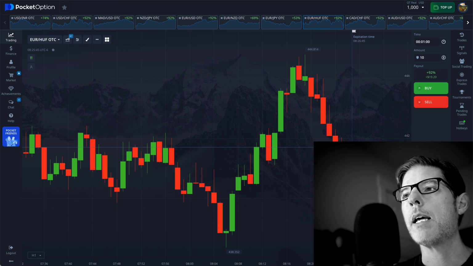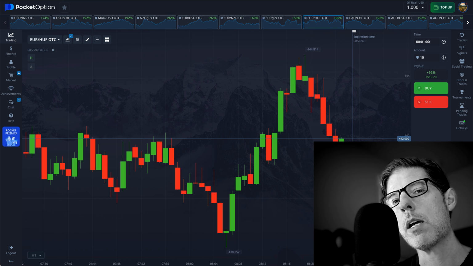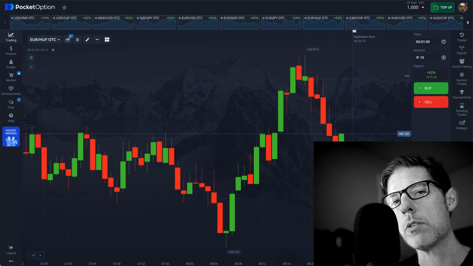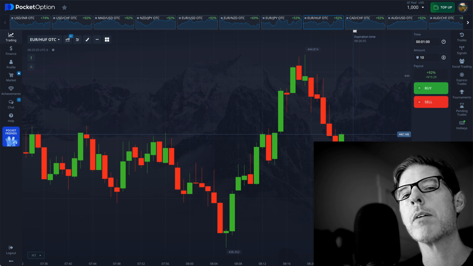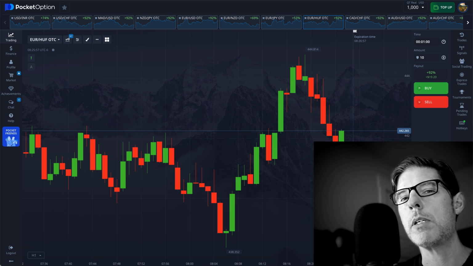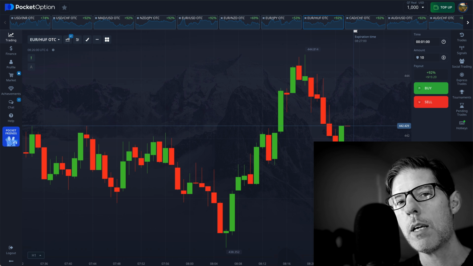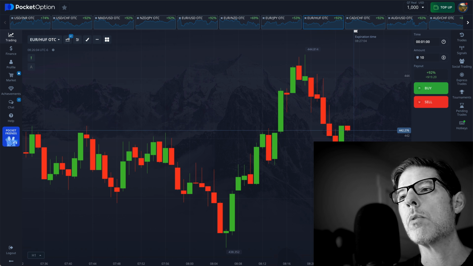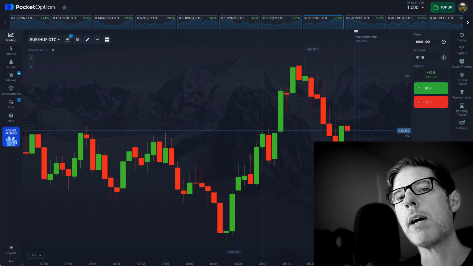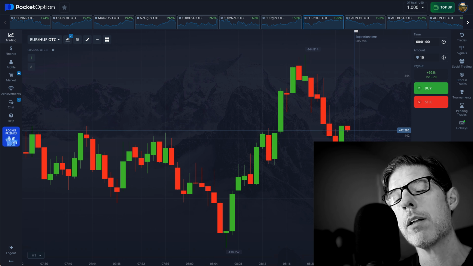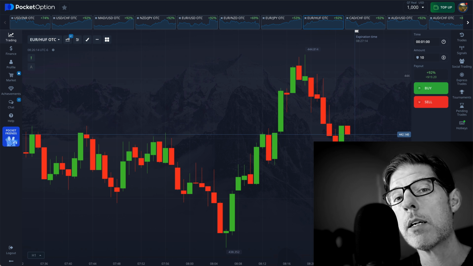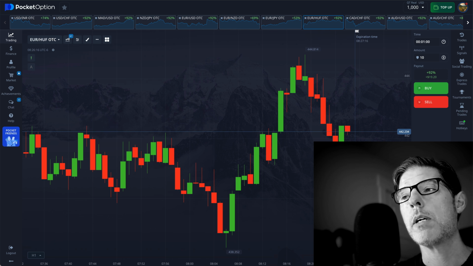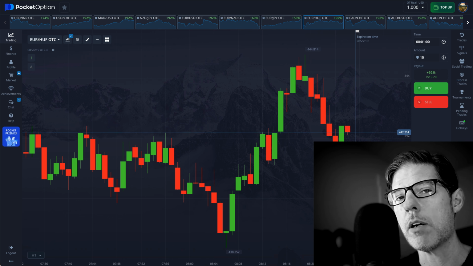Today we're going to be looking at support and resistance and identifying those profit zones inside of Pocket Option. Now, support and resistance has been around for years. Traders have been using it for decades, and it's always there. I don't really think it's going anywhere. You can find it on almost any chart inside Pocket Option. It doesn't matter if it's a stock or a Forex pair, it's on every chart that you see.